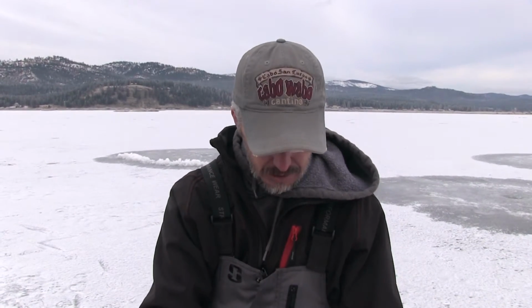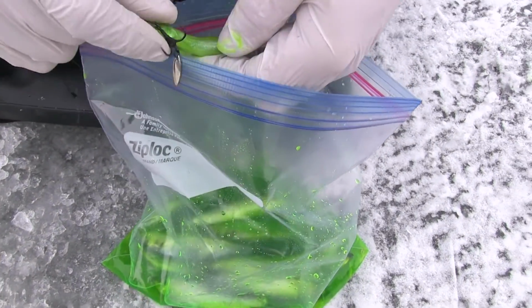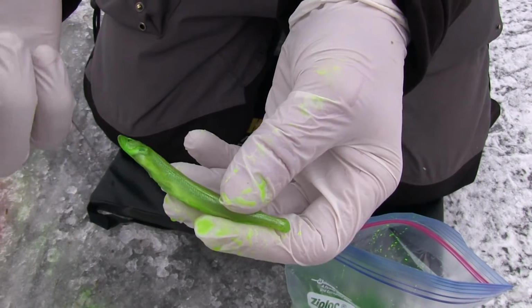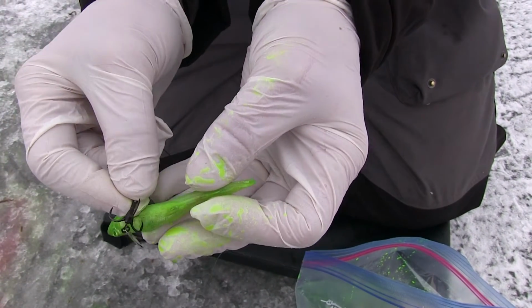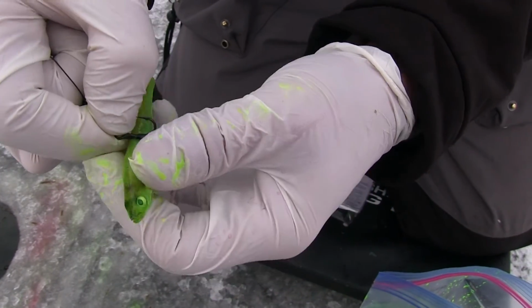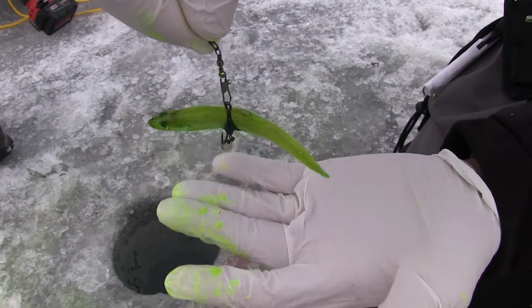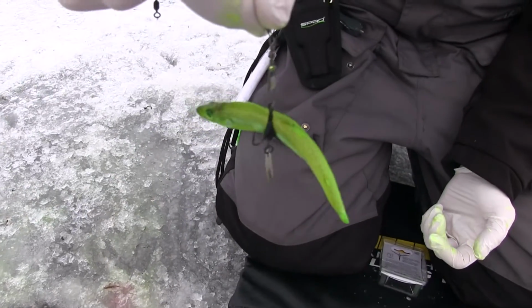The dye that we're using is our Pautzke chartreuse dye, and what that does, with that blade and that fish on our hook, really brings them in. All we're doing is taking 2 hooks, and this is how I like to bait them, just right through the belly area. Leave 1 hook exposed like so, and when that pike comes in, he'll hit it hard enough that he will take all 3 treble hooks at the same time.